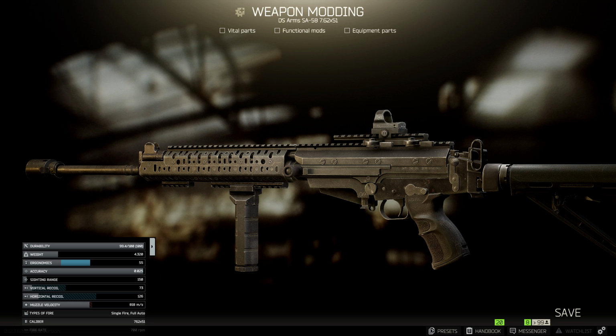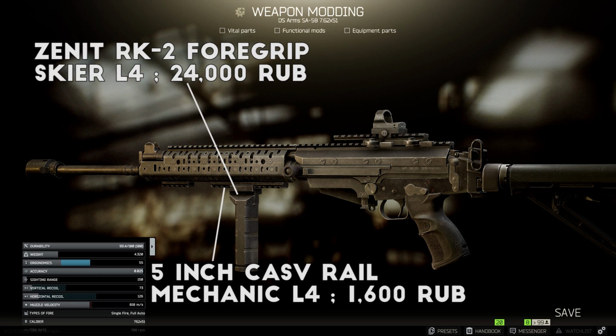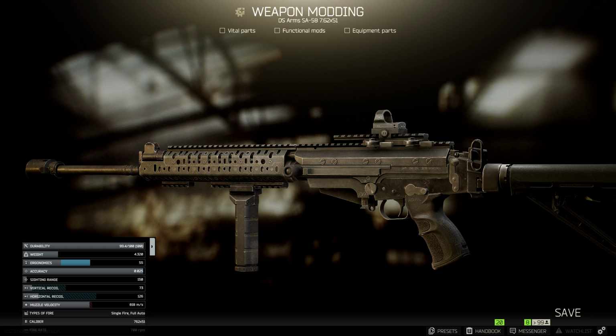You need a unique 5-inch CASV rail to add a foregrip, and for this setup, I went with the ZENIT RK2 foregrip from Skier level 4. This one is expensive, and the ergonomics penalty is not great for an SA-58 build, but that 1% extra of recoil reduction can be worth it on the SA-58, since it can take away up to 4 points of overall recoil. It's your call though, and if you would prefer a bit more ergonomics on your build, then stick with the RK1 foregrip from the last setup.